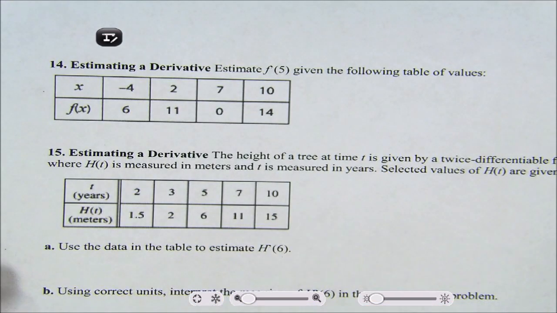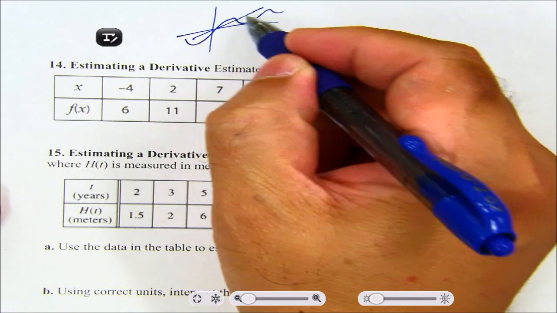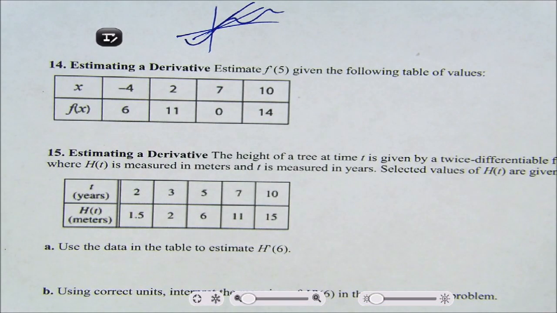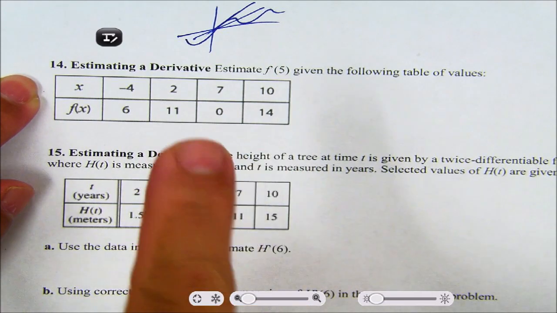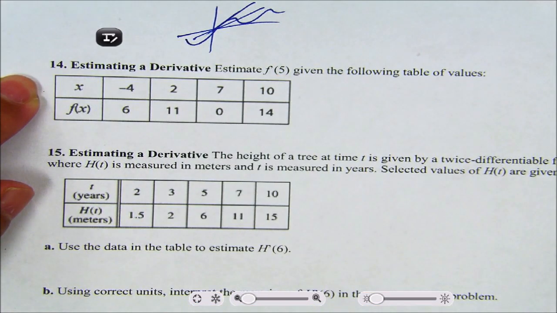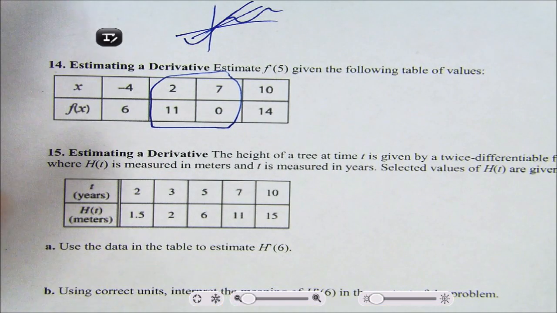Okay? So remember where derivatives come from. The background of the derivative is we took a bunch of secant lines and we had it approach the point, right? Remember that first graph I showed you? We had like a fancy sine wave like this, and then we just drew a bunch of secant lines until we got to the derivative or the slope of the tangent line, okay? So that's the background of this question. What is the slope of the secant line that's close to x equals 5? So that's all you do, is find the slope between the two points that are close to 5. So that's all you're doing, is finding the slope.